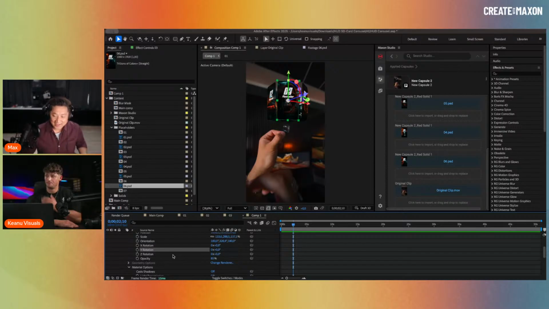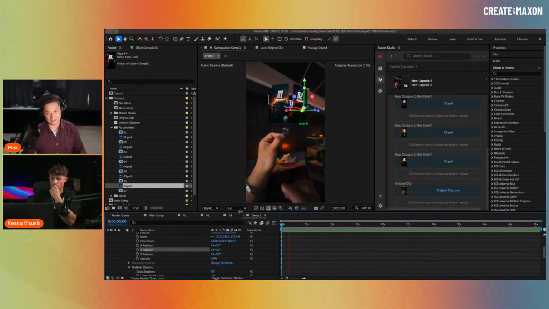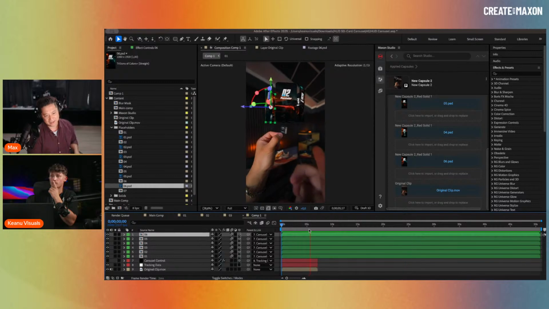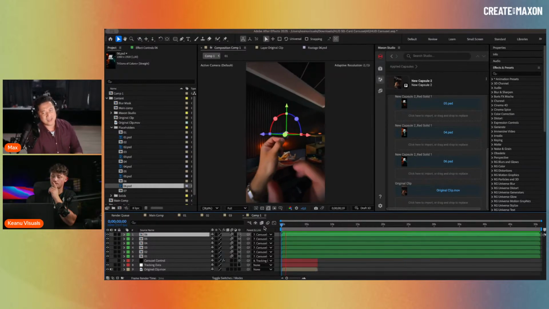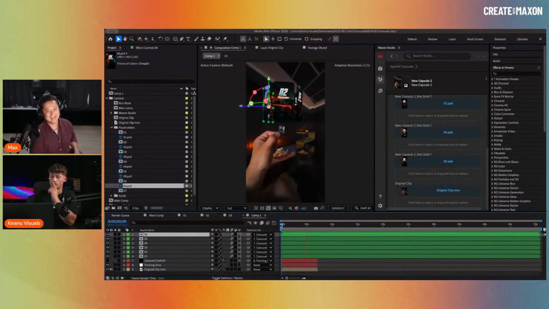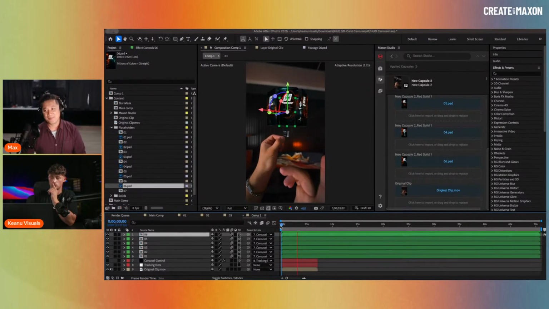And yeah, I can now really see that this workflow can really speed up your creation process. So you can always be in the creative mode and think, all right, maybe I should change now to something with a beach or something like that. Just change the footage and everything is already there.